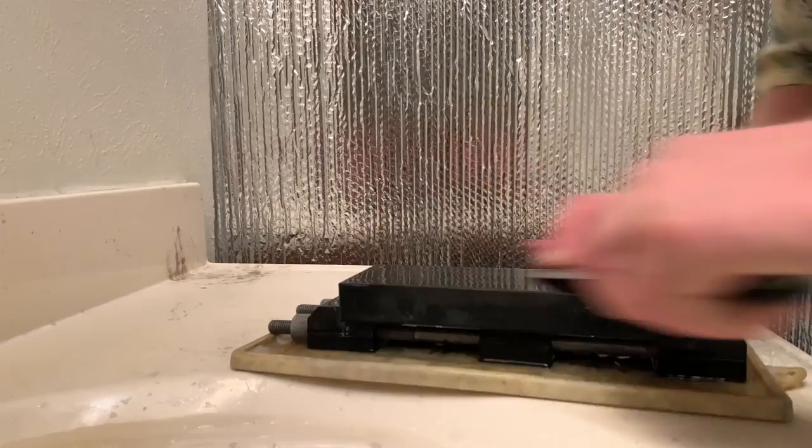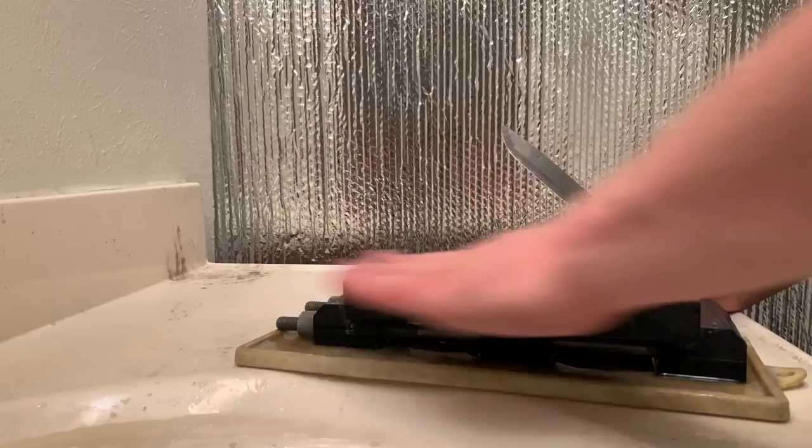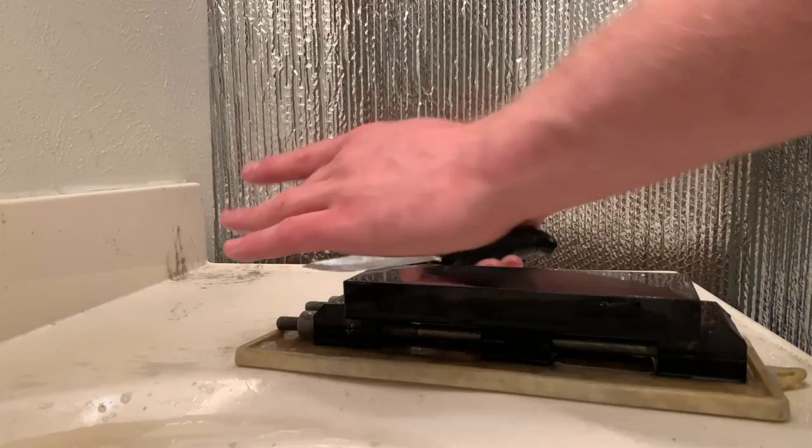You can really see how much this stone is cutting. This stone cuts better than any synthetic sharpening stones that I've tried for hardness performance, with the ability to keep cutting. So even though the stone slows down when it's totally loaded up with metal, the pores and the hard grit of the stone are still going to give you a pretty good polishing action.